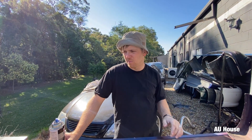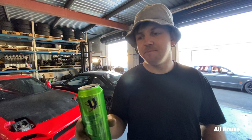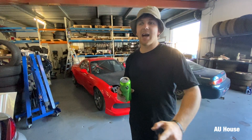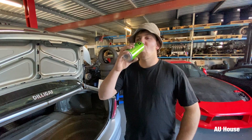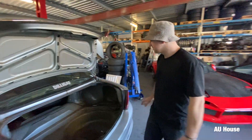We'll pull the boot off and then paint the boot black as well because it's a different colour car and it's bothering me. I don't actually know how I'm drinking this V can — about seven years ago I overdosed on V cans on the trip down to Wakefield, which is a 12-hour drive one way. I didn't sleep because the car had problems towing it there and I got so sick that even the smell would make me throw up. It's taken about seven years to get over that, so this is kind of only the second time I've had one since. The memories aren't flooding back so I'm not throwing up — hopefully it gives us the power to keep this done.